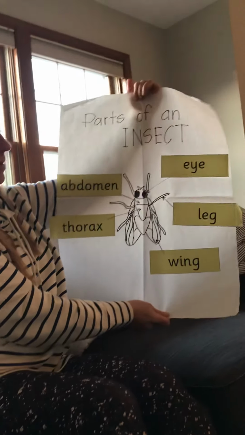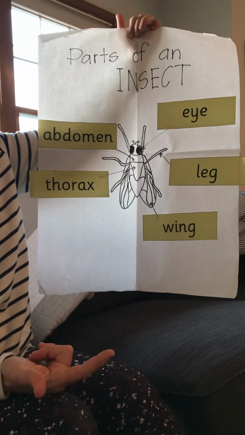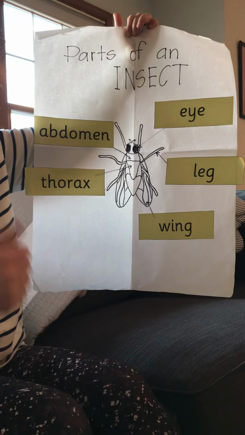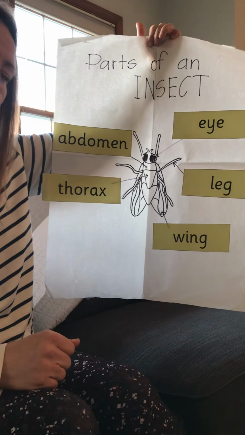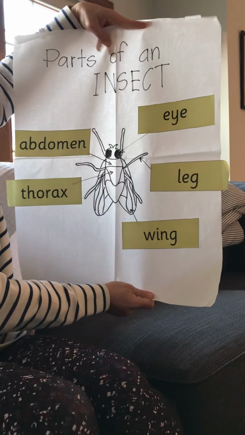So I'm going to walk you through the parts of an insect and the life cycle of an insect. I have a book for you, The Very Lazy Ladybug, and then I have a little outdoor activity that I'd love you to do. So here is my little chart of the parts of an insect.